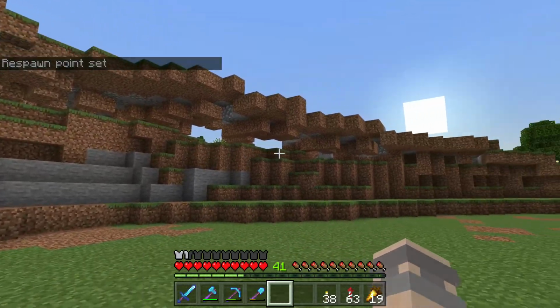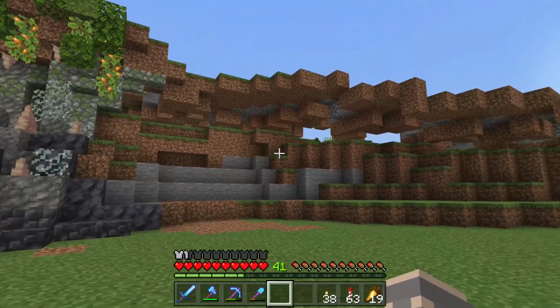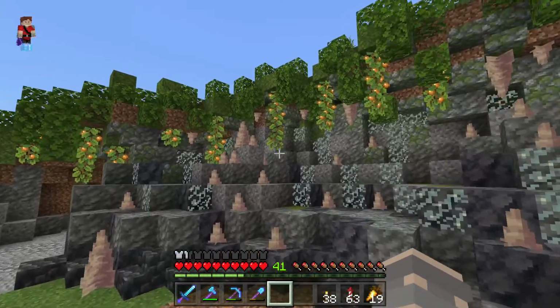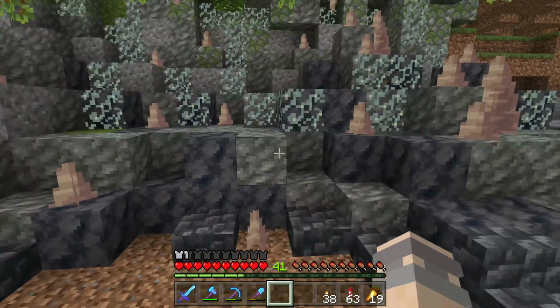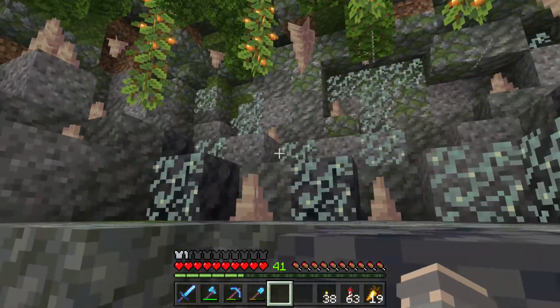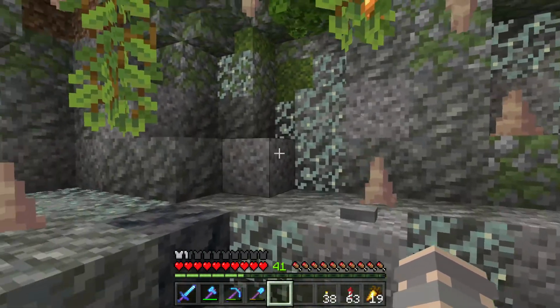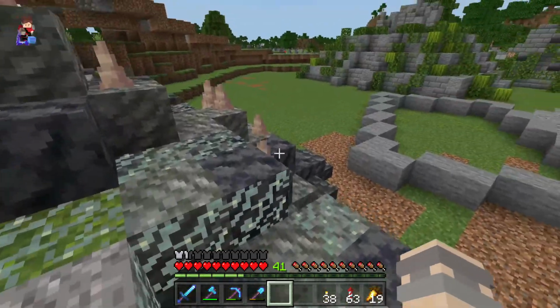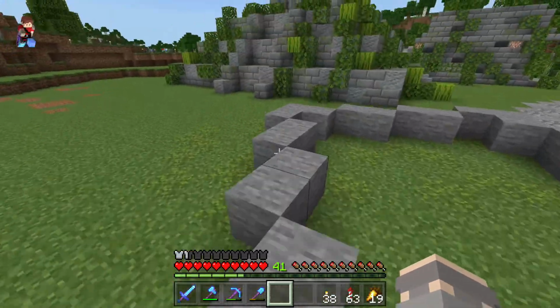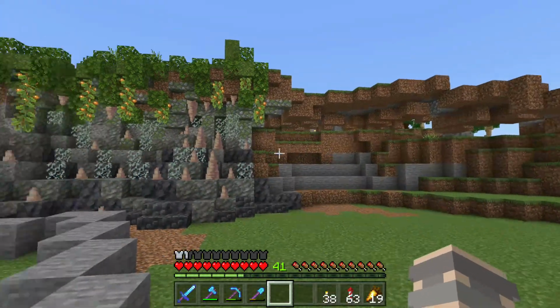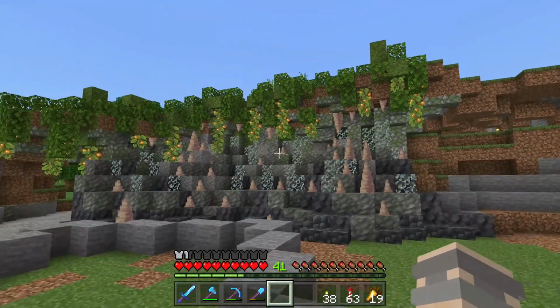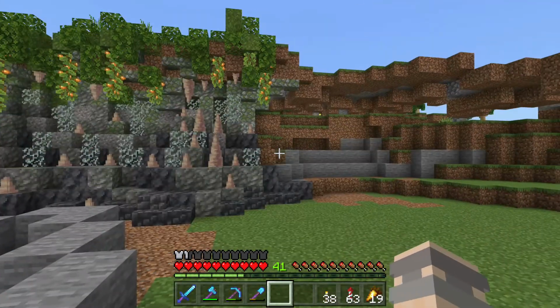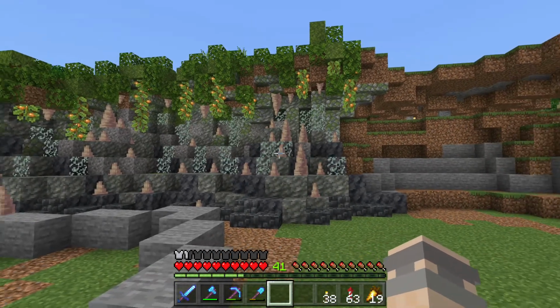And then for the second section, which is the wall behind the cliff, I decided to use tuff and gravel. I liked the dark color of the tuff blocks, but I wanted to sprinkle in this gravel to mix up the texture so it wasn't a solid tuff wall. You can use any kind of blocks, like stone, cobblestone and andesite. Those work pretty well together. But I decided to go for the darker look, and the new blocks came out in 1.17, so I also wanted to use those.